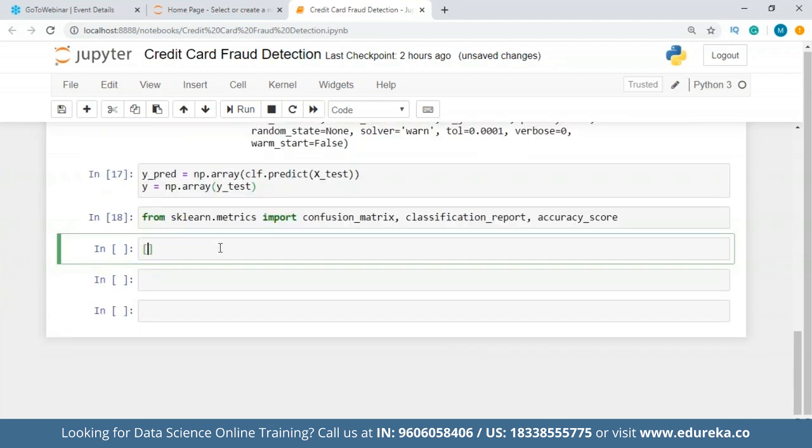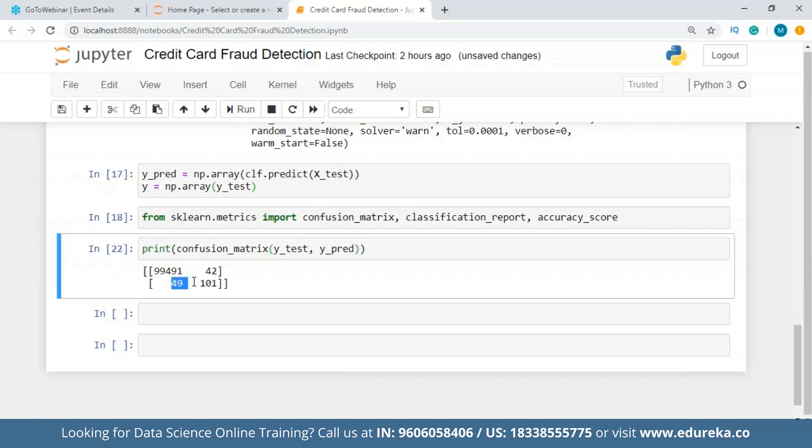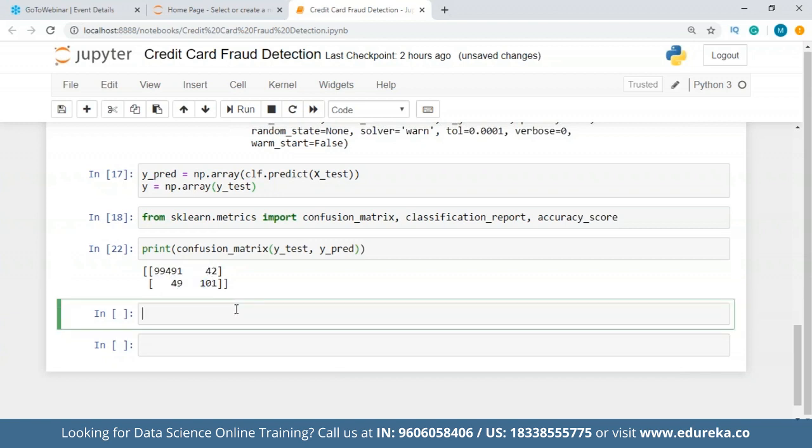So guys, we'll check for the confusion matrix first of all. And inside this we have to put y test and y predict. So this is our confusion matrix. All right guys, and let's check the accuracy score as well.